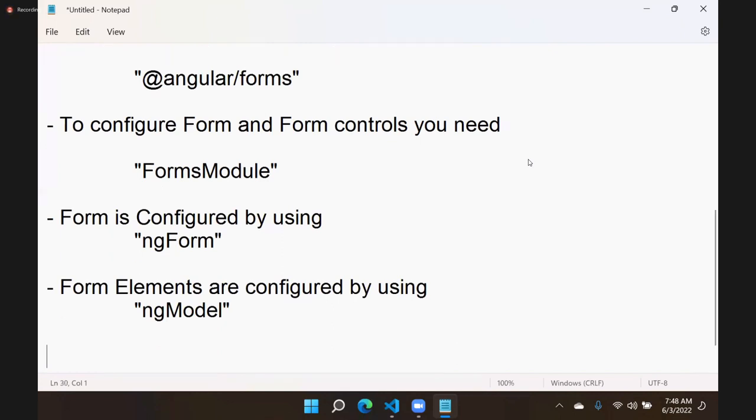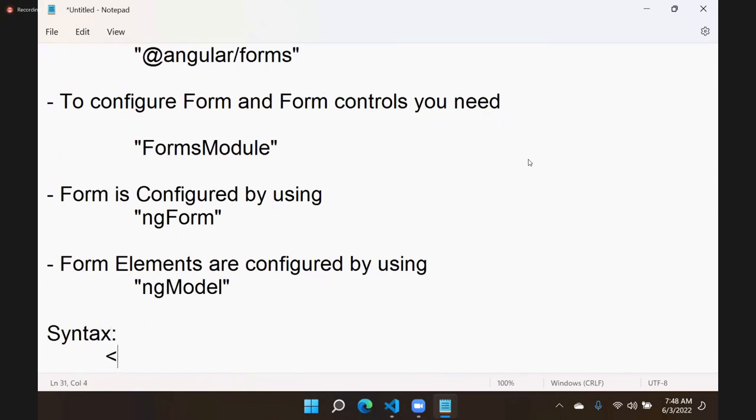So syntactically, already we saw that suppose we have a form. We are designing a form. This form can be made dynamic by using ng form, and it should have a reference name. Generally we give a reference name like this, hash FRM register.